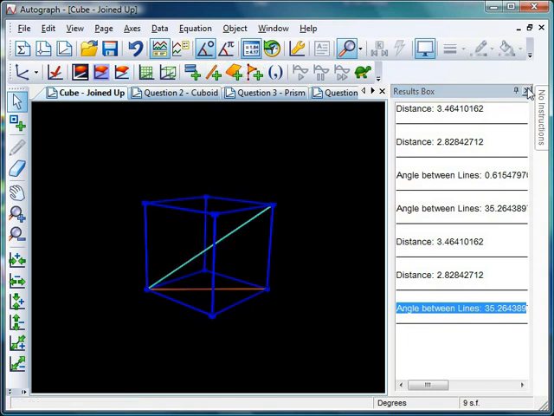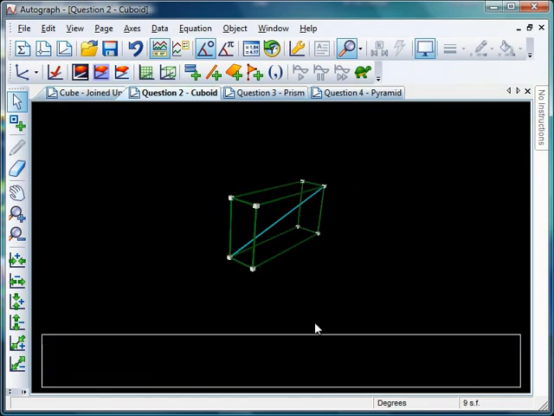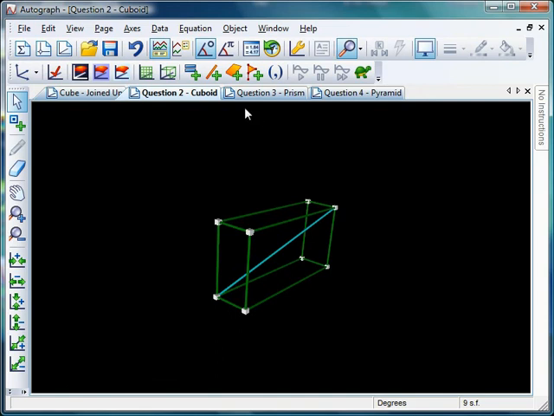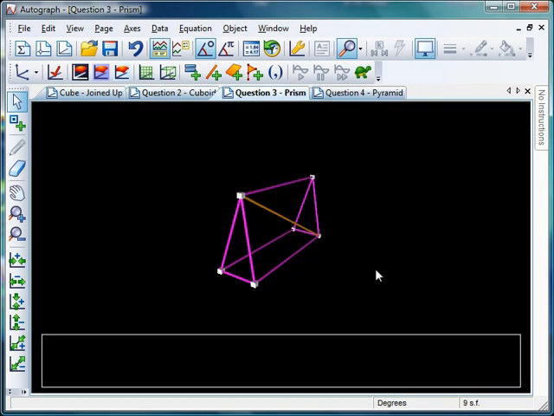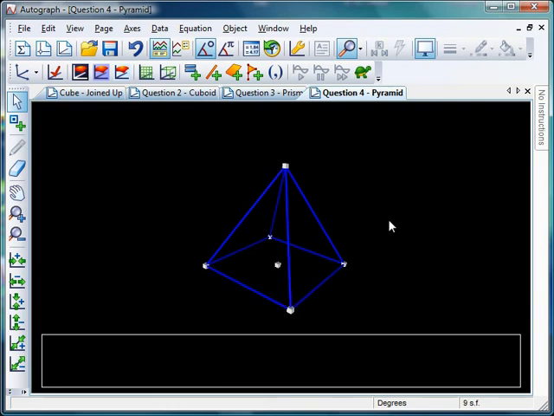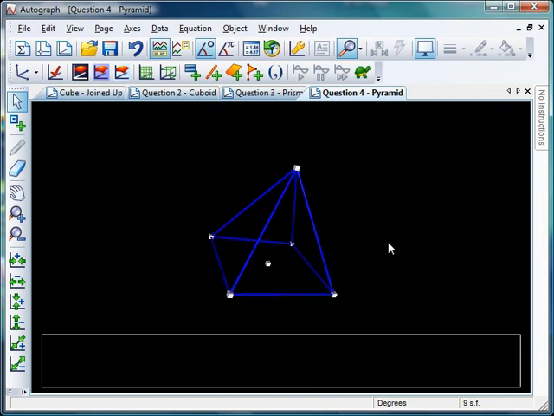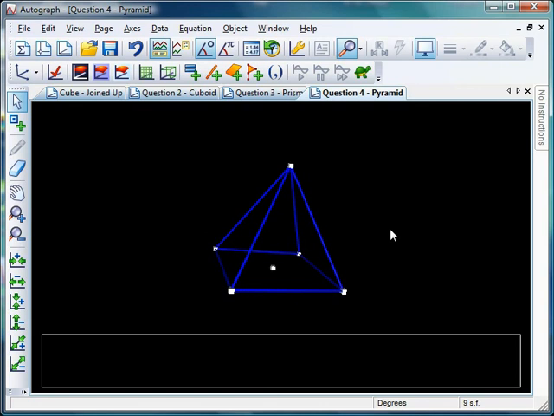Okay, so there's how you can have a little look at Pythagoras and Trig in 3D. You don't have to restrict yourself to cubes. I did a little cuboid here that you can build up, so I'll just get rid of that. I also did a triangular prism there that you can have a look at, and I also did a lovely pyramid, and that sets you up nicely for going through some of those nasty exam questions. And the beauty of doing it on Autograph is you can have a whiz around it and have a look and convince the students that the shapes you're working with are right-angled triangles, and therefore Pythag and Trig are perfectly legit to use.